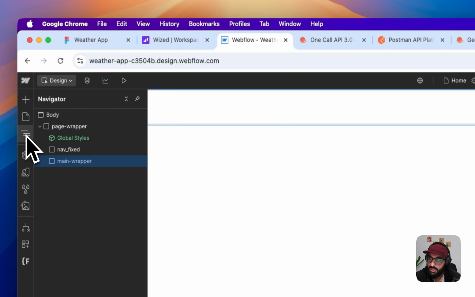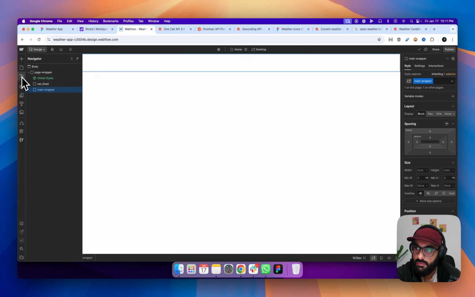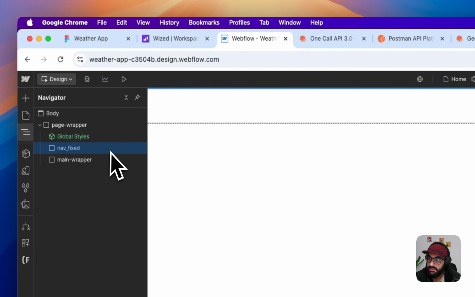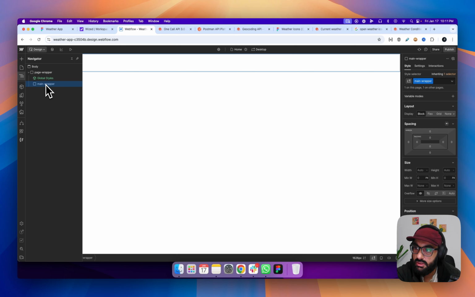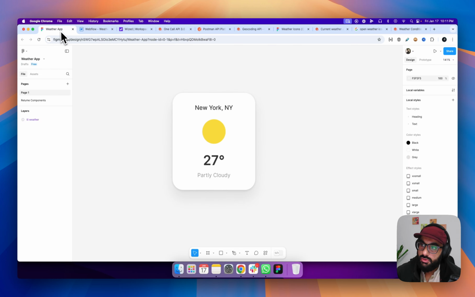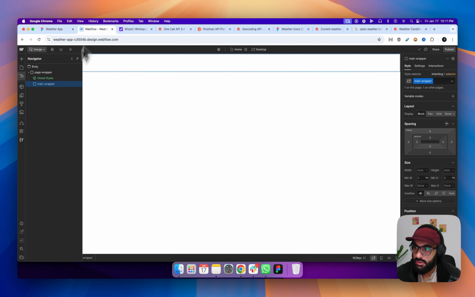For building the structures, we are going to make use of the Client-First framework. We're going to build everything using Client-First, and I just made a clonable of the Client-First framework. So let's start building it on this page. This is what we want to build initially.